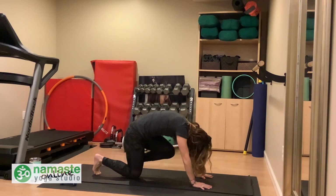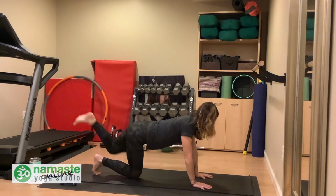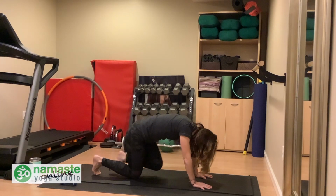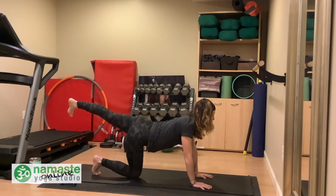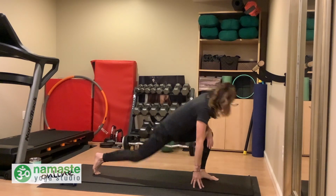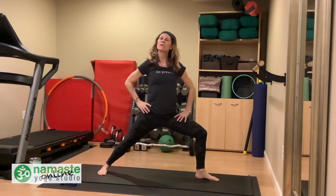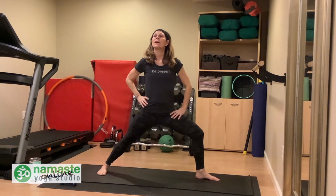Exhale, curl. Inhale, extend. Exhale, curl. Inhale, extend. Exhale, curl. We've got one more. Inhale, extend. Curling through, we're coming into a warrior two on the other side. So the back knee is lifted, heel comes in line, and rise all the way up. Squeeze those feet together. Deep breath in, and a full breath out.